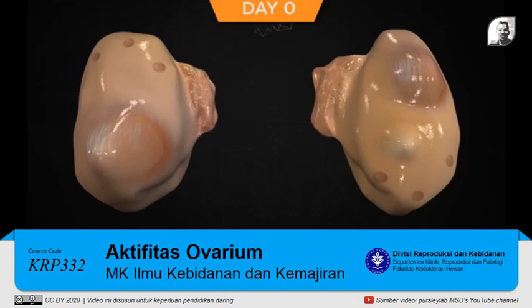On day zero of the estrus cycle, when a cow is in standing estrus, there is generally one large preovulatory follicle — sometimes multiple follicles in older cows — that are secreting estradiol. There is no corpus luteum producing progesterone at this time, but sometimes with ultrasound you can detect the old CL, the corpus albicans. There can be a few other smaller follicles, and likely the atretic follicle from the first follicular wave can be detected with ultrasound on this day.